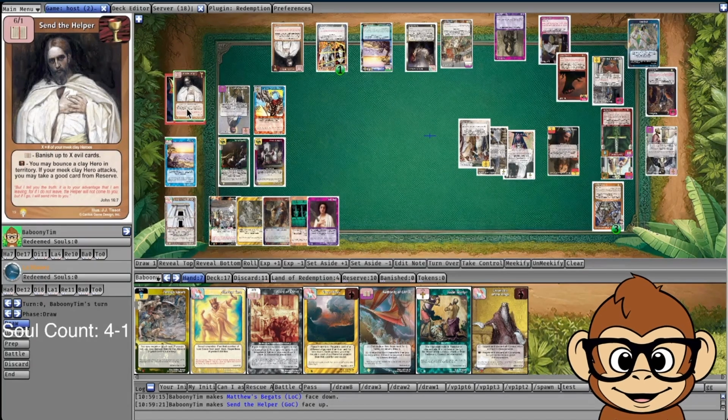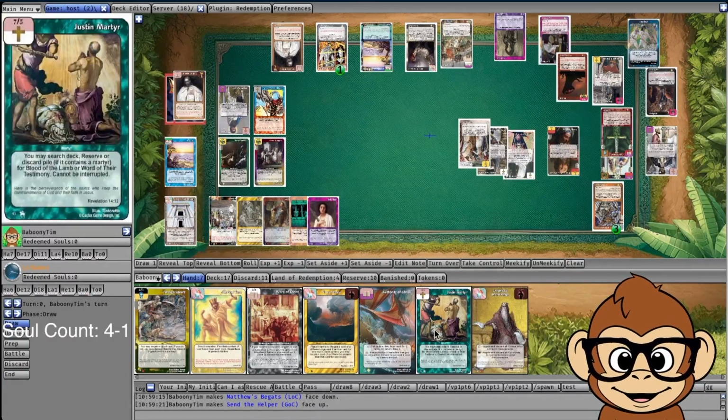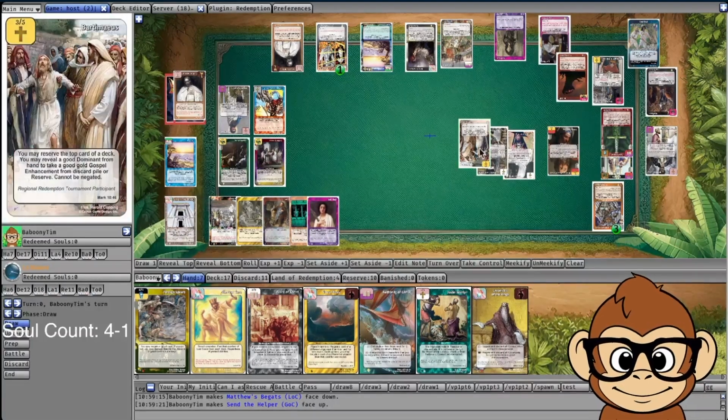All right, I think it's my turn. Activated Sin the Helper. I don't think I should have done that because there's no point. I'm not going to be making a rescue attempt. I'm not going to be making a battle challenge. I can't. I have a really short turn here. I think I just have to pass the turn.